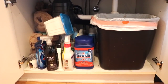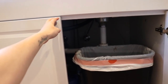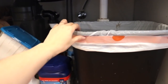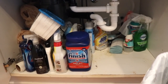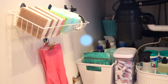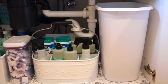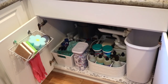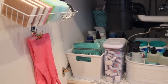I'm going to jump right in and show you the before footage of what it looked like — and it was honestly a disaster. Nothing had a place; it was just all thrown in there. So I was excited to finally take everything out and start over. And this is what it looked like after. I love how it turned out — everything looks so clean and fresh, everything has its own specific place, and it's just going to make my life a lot easier. Now I'm going to walk you through the process of how I got it organized.